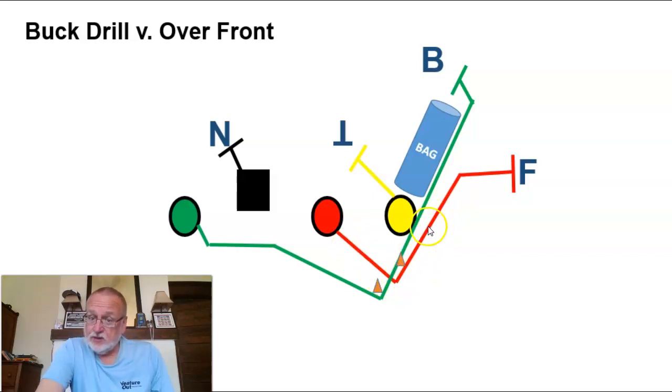As you get your depth, shift gears from reverse into forward, coming right downhill scraping paint off those down blocks. It could be a tight end and a wing, or just an H — come right here and kick the force player. Aim for his inside number. If he turns and looks at you, or stays square to the line, get him on his inside shoulder and turn him out. When you hit him, force him up the field. You do not want to lose him inside — attack on the inside.